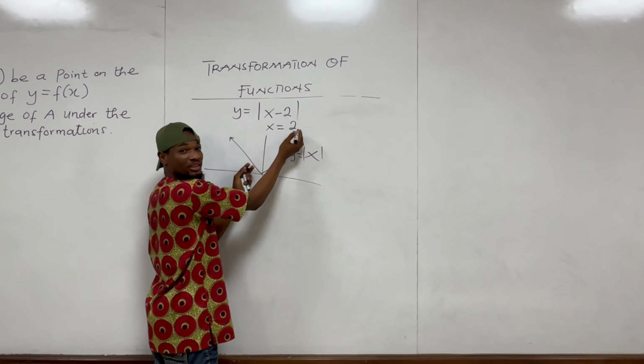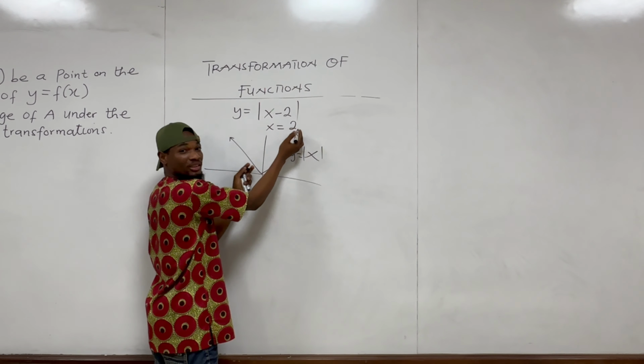Okay, so the next one is y equals absolute value of x plus, let's say, 4. To draw this, again, the expression equates to 0. So we have x plus 4 equals 0. So therefore, my x becomes what? Negative 4. Negative implies that we are supposed to move towards the left hand side, so far as the number line is concerned.